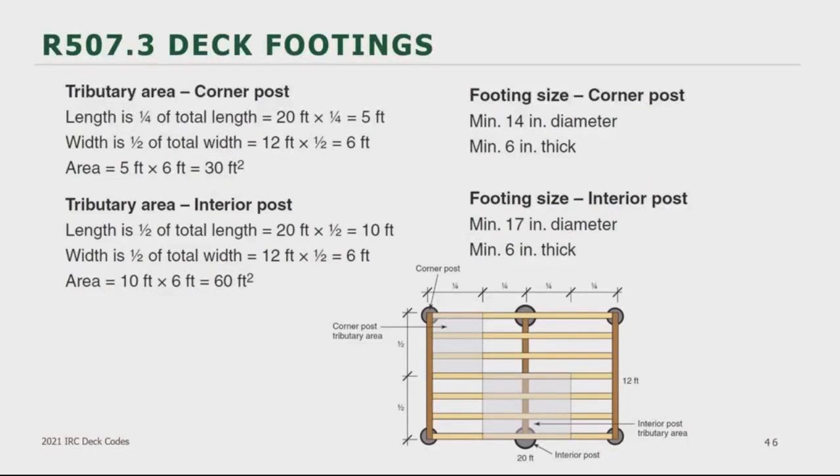In the up and down direction on the screen, the posts are spaced 12 feet apart, so 6 feet will go to each corner post. So in this example, the corner posts will have 5 feet of deck in one direction and 6 feet of deck in the other direction, which will give you a tributary area of 5 feet times 6 feet, or 30 square feet. On the center post, the 6 foot distance is still the same, but now there's 5 feet of load coming in from the left and 5 feet of load coming in from the right, or 10 feet of total floor load in that direction. This will result in a tributary area of 6 feet times 10 feet, or 60 square feet.